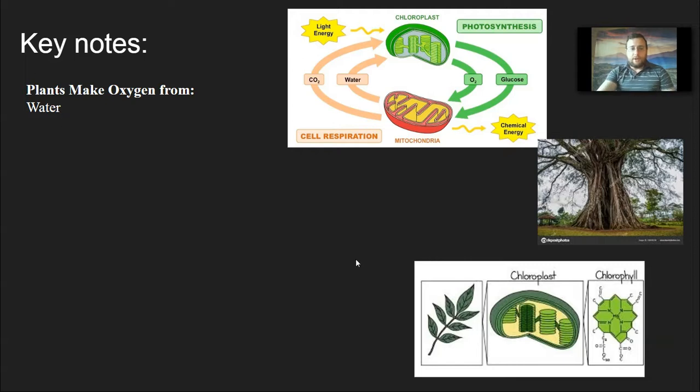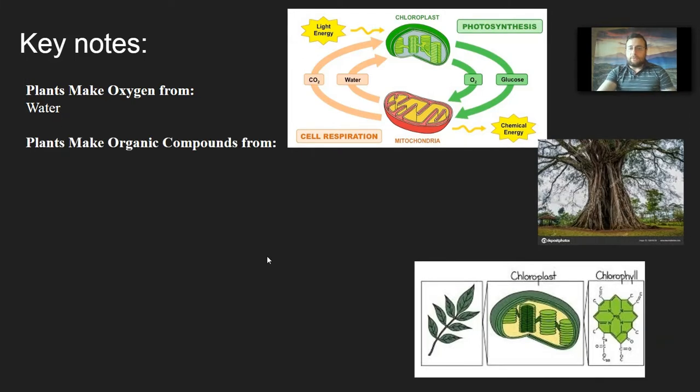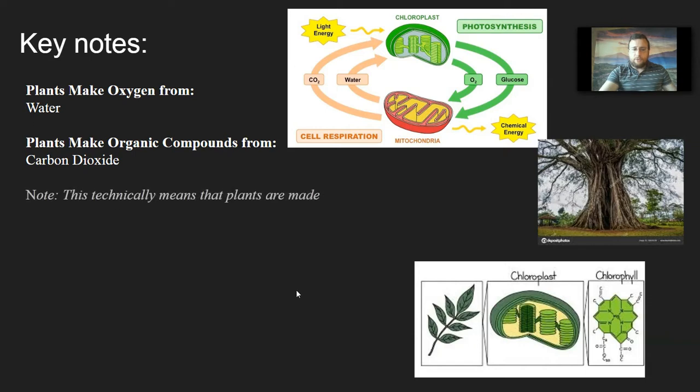In fact, the carbon dioxide that's trapped by plants forms sugar. Now, that means that the plant's cells, since most of the plant's material is made of cellulose, which is the sugar that you can find inside of the barks of trees, for example, all of that is made from pure air, out of the carbon dioxide trapped during photosynthesis. This technically means that most of what plants are made of is thin air. So huge trees, air is what builds them. The mass that makes the trees comes from the air.